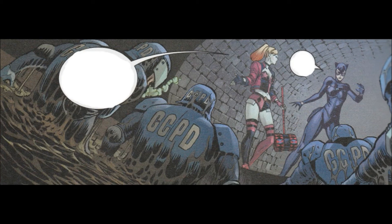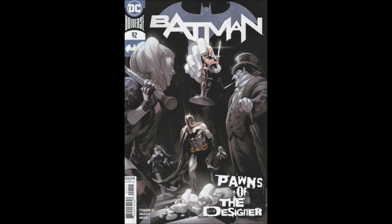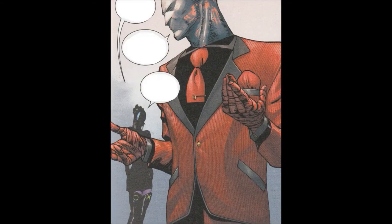This was a really solid issue — a vast improvement over last issue, not only in the story but also in the art, which is really good here. I'm not familiar with Gillam March's work offhand but it was really solid. I like the way he draws Batman; I don't particularly care for the way he draws Riddler's face, but everybody else looked really good. I like the banter between Batman and Deathstroke — that was funny. The whole concept was fun. I thought it was probably one of the better issues in the last five or six.